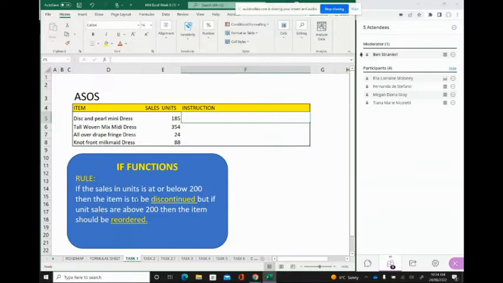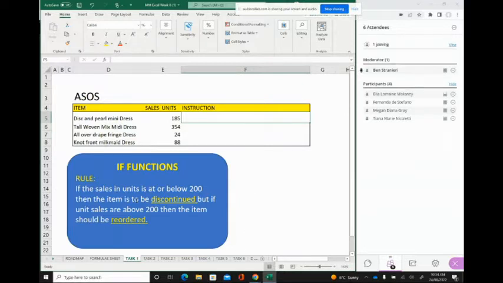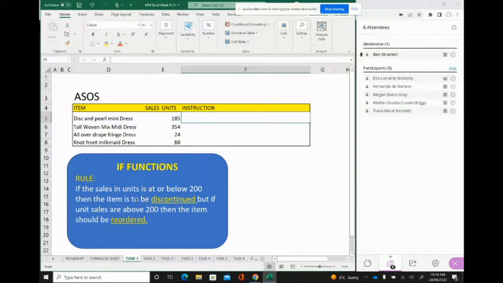The rule says that if the sales in units is at or below 200, then the item is to be discontinued. But if the unit sales are above 200, then the item should be reordered. So we want these two words to appear, either discontinued or reordered, in this cell.